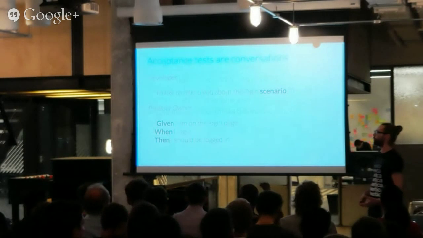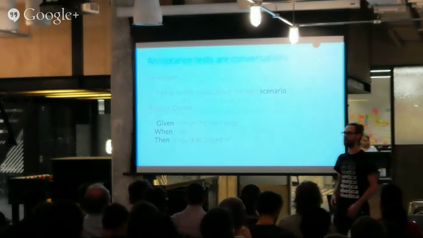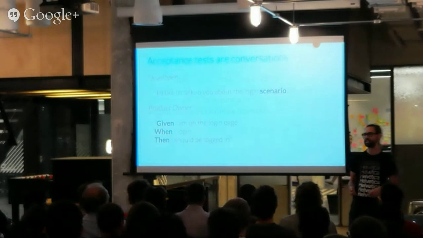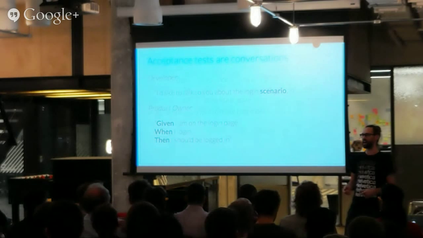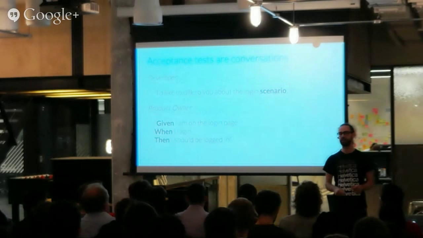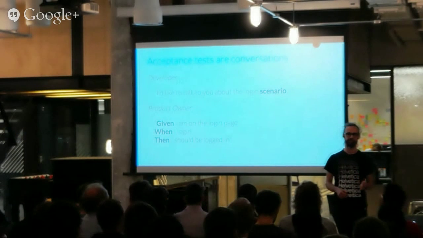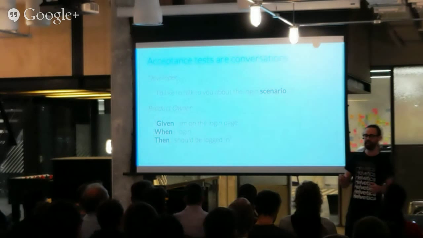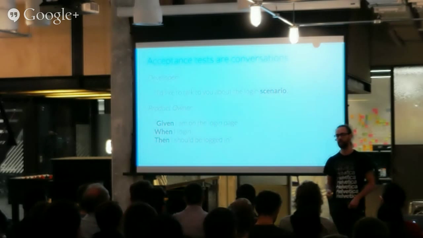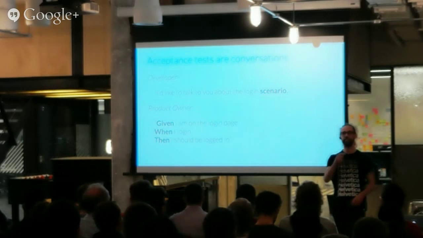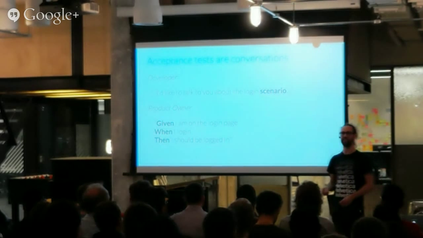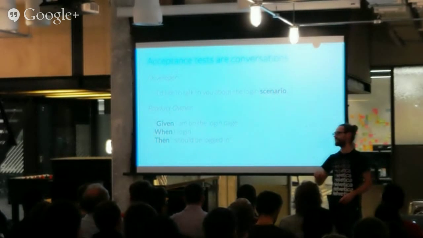So, what is acceptance testing? I did a run through of this talk earlier today and had a few questions from some of the developers here at the end of it. One of them was related to acceptance testing in a very specific context: we're doing it this way in our team, we're doing it that way in our team. And I had the idea that there's a maturity model of acceptance testing. I didn't have time to make a slide out of it, so I'm just going to gesticulate.